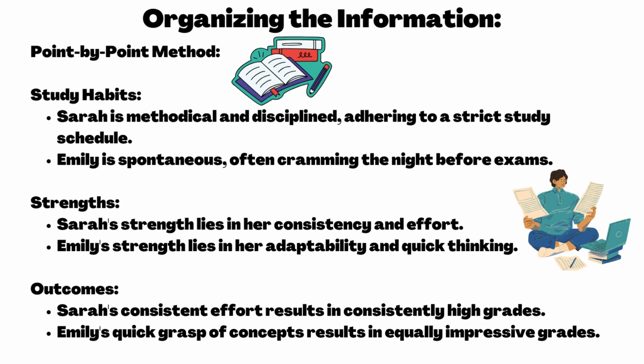Point-by-point method. Study habits. Sarah is methodical and disciplined, adhering to a strict study schedule. Emily is spontaneous, often cramming the night before exams. Strengths. Sarah's strength lies in her consistency and effort. Emily's strength lies in her adaptability and quick thinking. Outcomes. Sarah's consistent effort results in consistently high grades. Emily's quick grasp of concepts results in equally impressive grades.